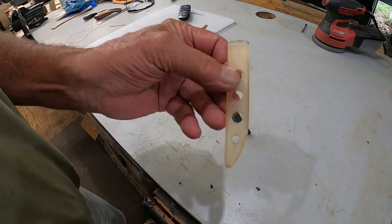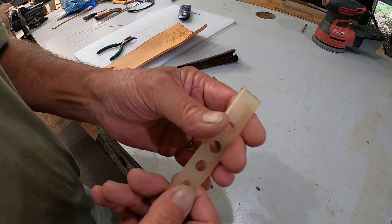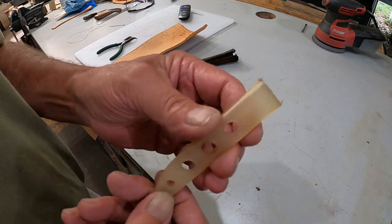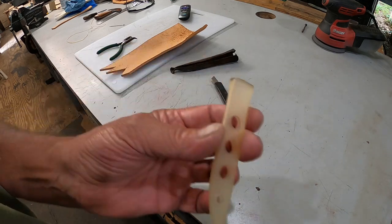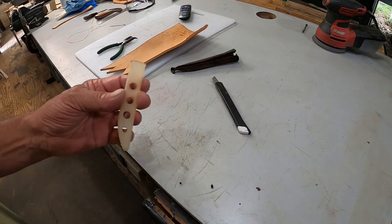First, you take it out to the sink. Feel it's a little bit sandy. Just wash it good with some soap and water. Let it dry right quick. And we'll come back and get started on that sheath.